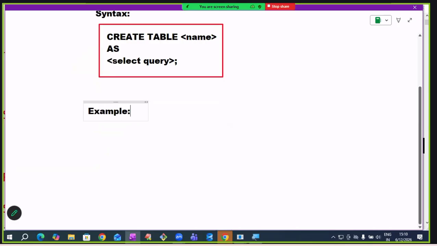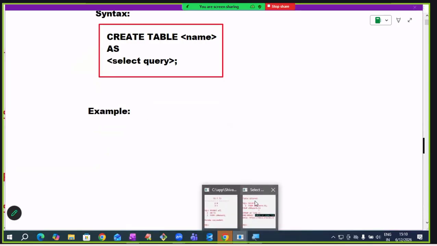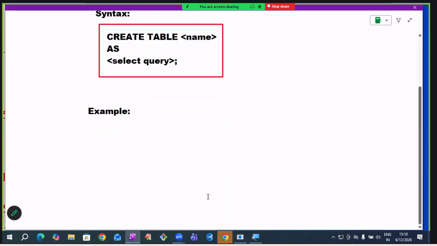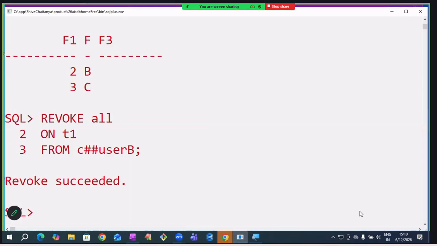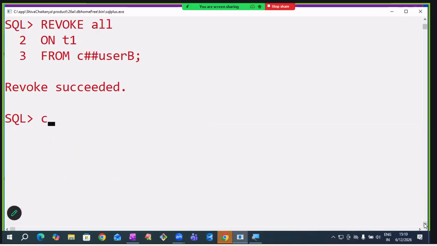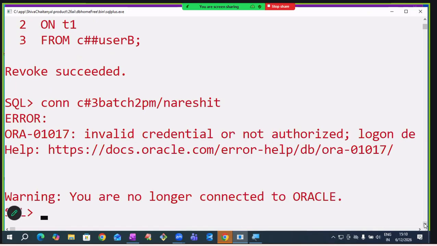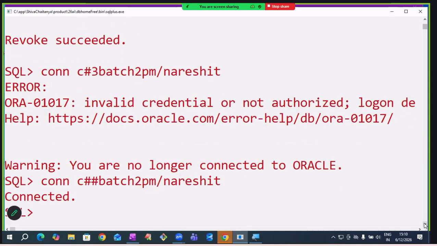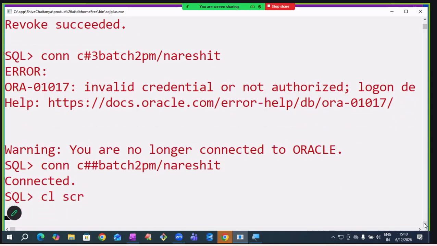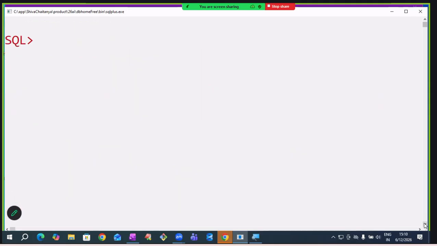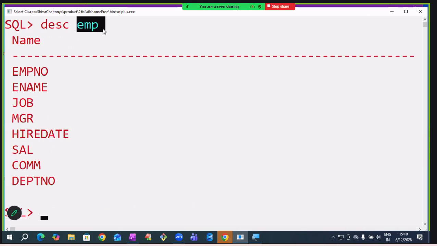First observe our EMP table data. Let me log in as our batch user. Observe, this is the EMP table, the existing table.